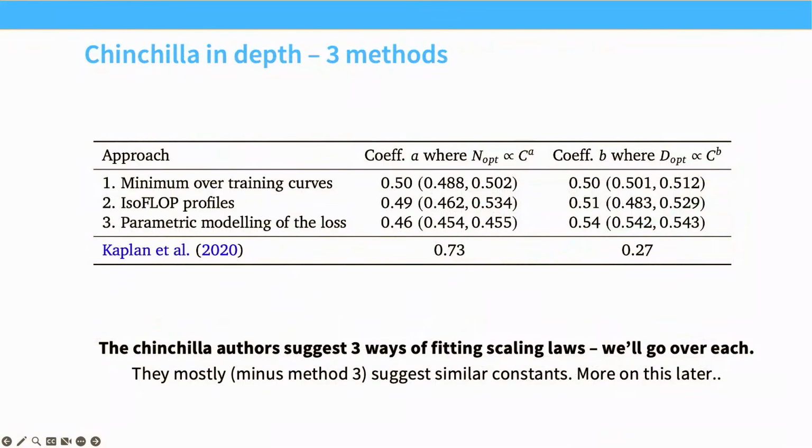If you look at this, methods 1 and 2 basically say the amount of parameters and tokens should scale together, right? So there should be a fixed ratio between the two. This is where the Chinchilla factor of 20 comes from. If you look at method 3, the exponents are different. This means that if you scale up your compute, eventually you're going to have way more tokens than parameters, right? So it's going to be a very different scaling conclusion asymptotically than the other ones.